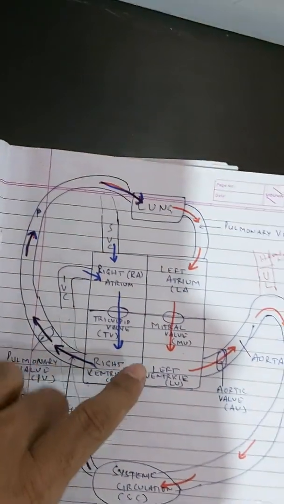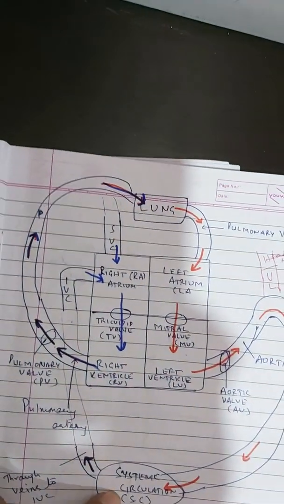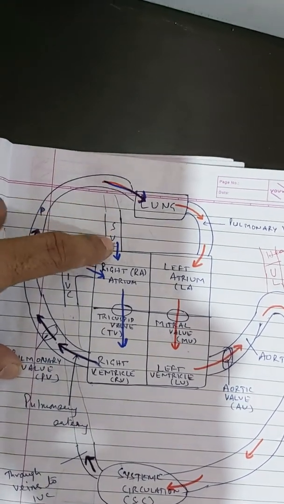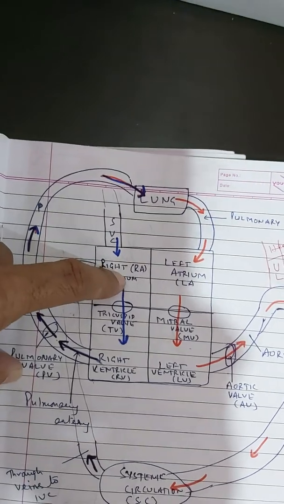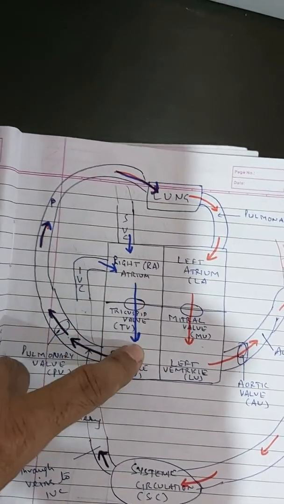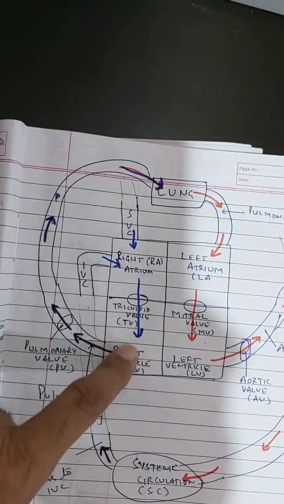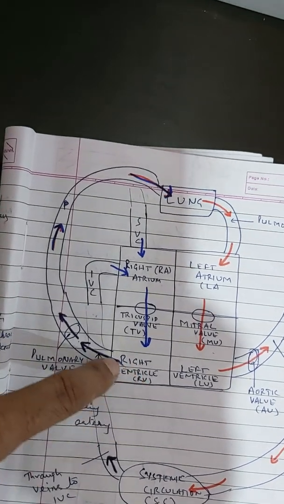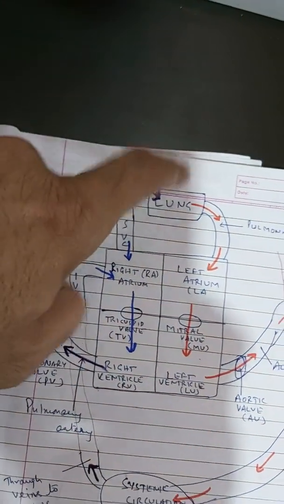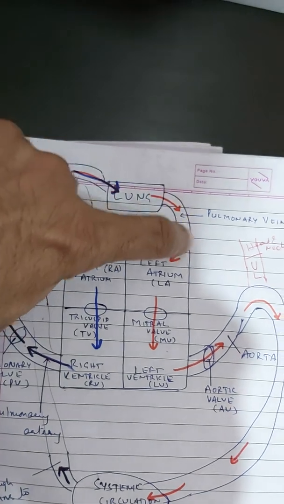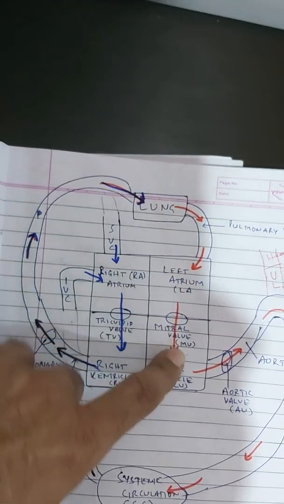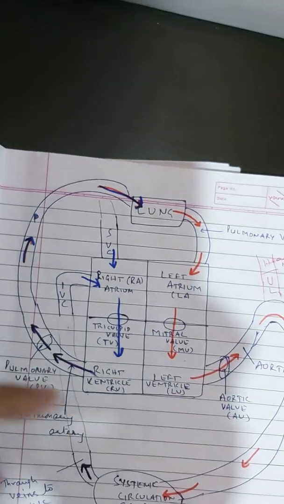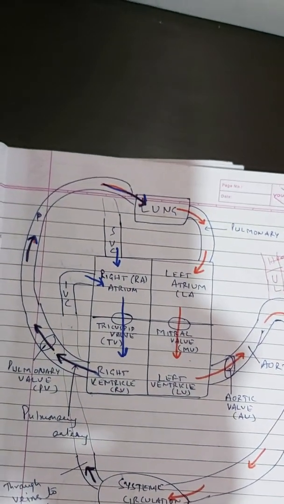Okay. Now the blood which has reached the systemic circulation will, through the superior vena cava and inferior vena cava, reach the right atrium. From the right atrium, it will go to the right ventricle through the tricuspid valve. This is all deoxygenated blood. Then through the pulmonary trunk, it will reach the lung. It will get oxygenated. It will return through the pulmonary vein into the left atrium, through the mitral valve. It will reach the left ventricle, and this cycle continues.